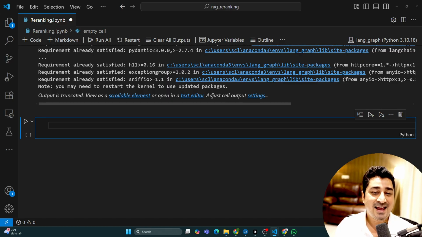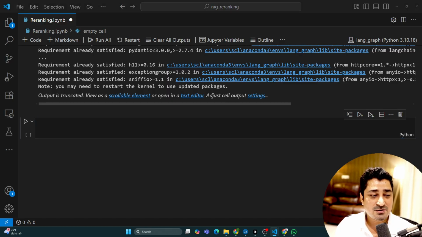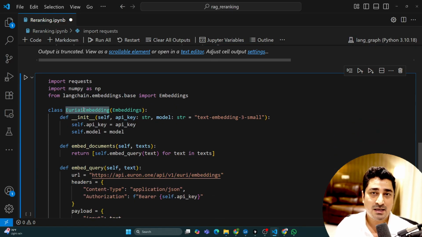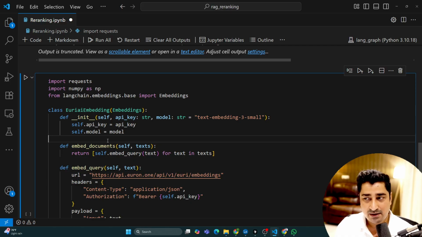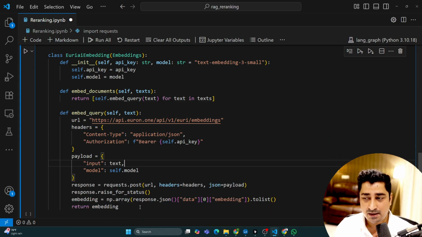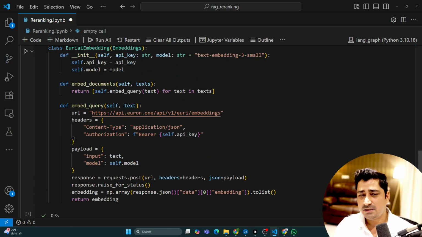Now, once we have done the installation, we have to call the Eury embedding. The Eury embedding is already available, where we give you the text-embedding-3-small model from OpenAI at this particular endpoint. This is generic code where you call this class and then you are able to generate the embedding. Nothing to understand in this one, we have used it more than hundreds of times. So this is my embedding class, coming from Eury.